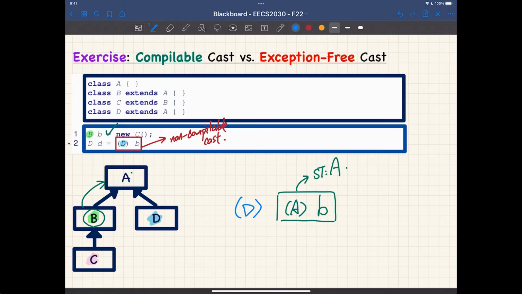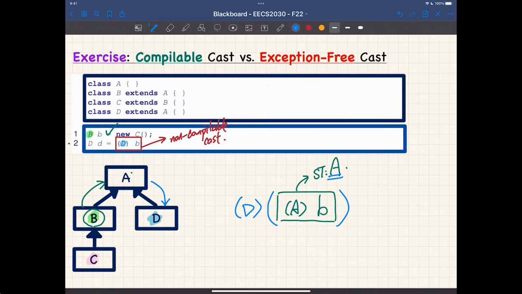See what I'm doing here? I try to cast B upwards to A, first of all, by doing this cast. And then what I try to do is I try to cast the whole thing, which is of static type A, down to D.